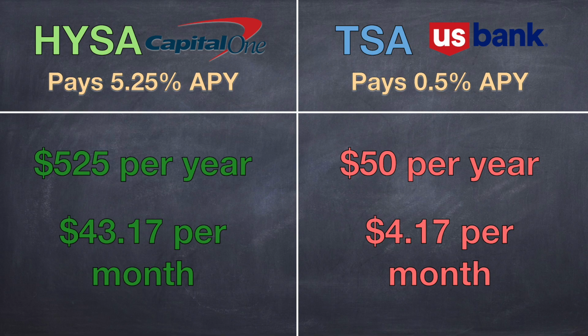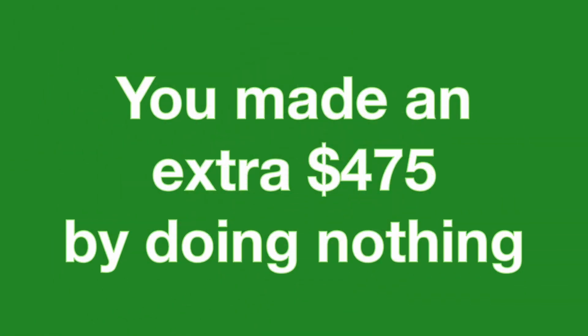And so again, you make almost as much per month from the high yield as you do from the traditional interest. So again, you think about it, you made an extra $475 by essentially doing nothing but putting it into a different account. So what is the catch? Well, there really is no catch.